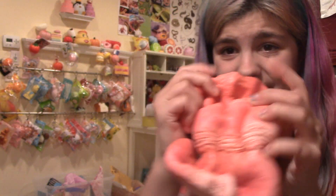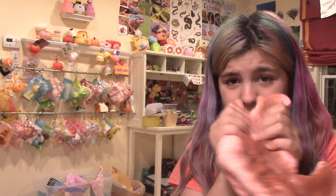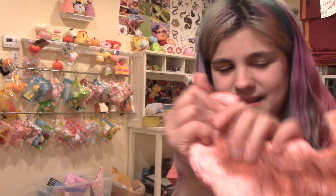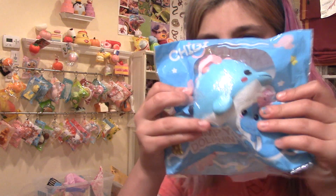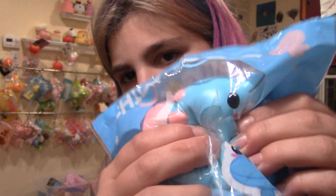The next one is the entire Punimaru croissant and crusty buns. The crusty bun is okay, but the croissant I just really don't like. It is really incredibly slow rising but it is really dense — it takes all my might to squish this squishy. It's big and it doesn't have a scent. I am warning you, do not spend your money on this. It is really, really not worth it. It's so hard, so I don't recommend it.